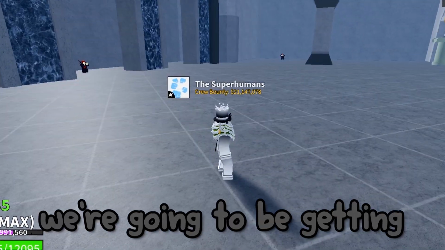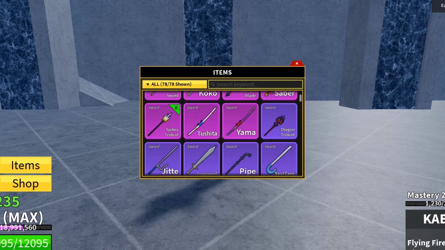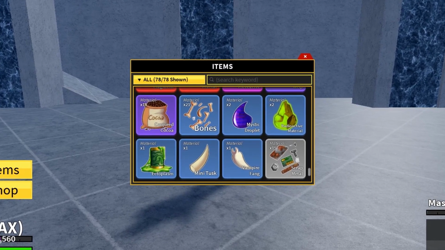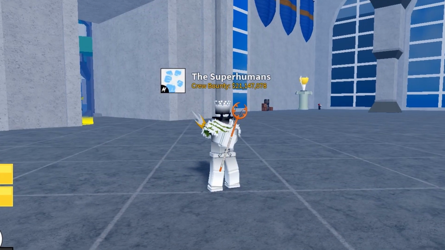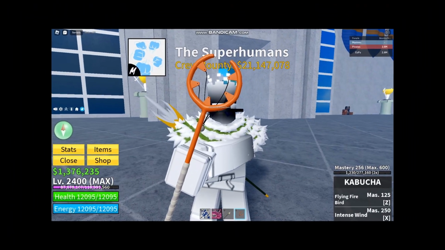In today's video, we're gonna be getting the soul guitar. So right now I have like 21 bones, and I need 500, 200 ectoplasm, and 5,000 fragments. So I'm gonna have to grind that too.